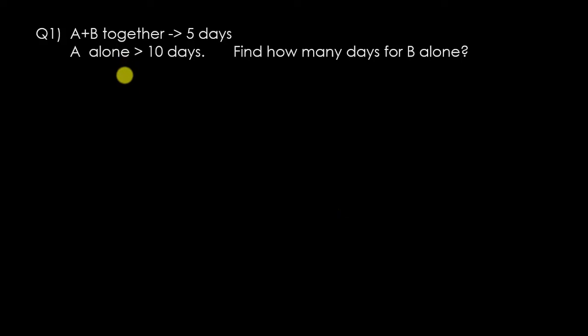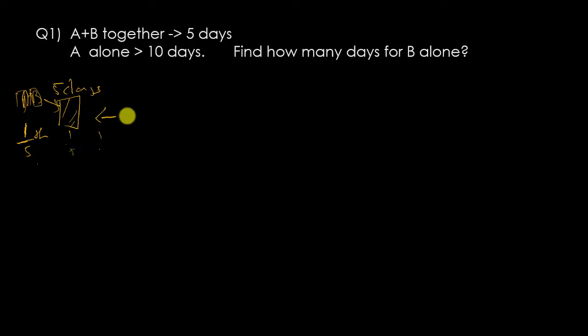Now, let us start with our first questions. Now that you know the basics of time and work, the basic approach of time and work, we are given that for a work to be done, A plus B together finish the work in 5 days. That is, when both of these two persons are working, they take 5 days to finish this work. That is, each day they're doing 1 by 5th of the work, right? 1 by 5th on day 2, 1 by 5th on day 3, likewise for 5 days. So each day they contribute 1 by 5th of the work.